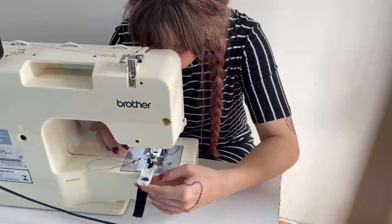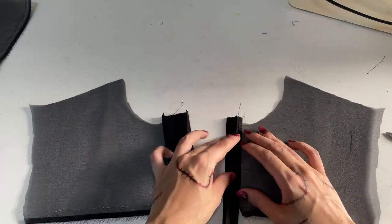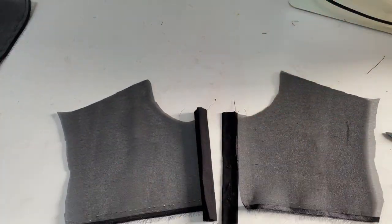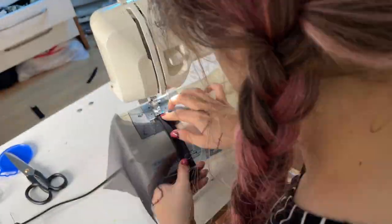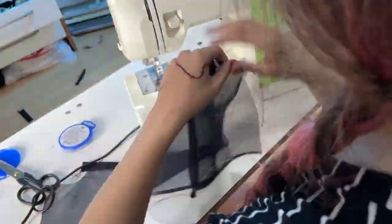Anyway, once you do that, you will attach the plackets to each side of the front panels, and you will also stitch the shoulder seams from the front to the back. Always do front facing front, right sides together. Although in this fabric it's really hard to tell what is the front side, to be quite honest. Just full disclosure, I did have to remake my plackets because they looked bad and I cut them in the wrong sizing, just in case you want to know.